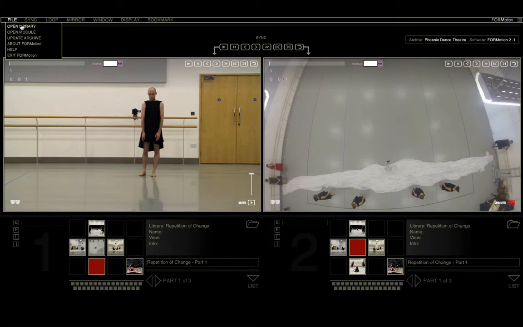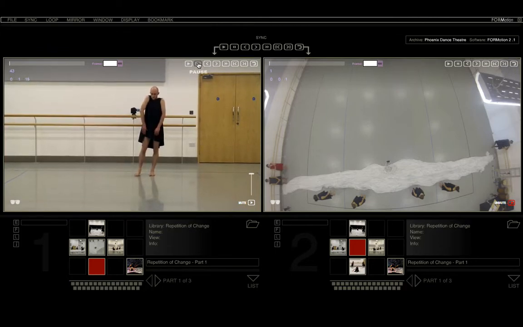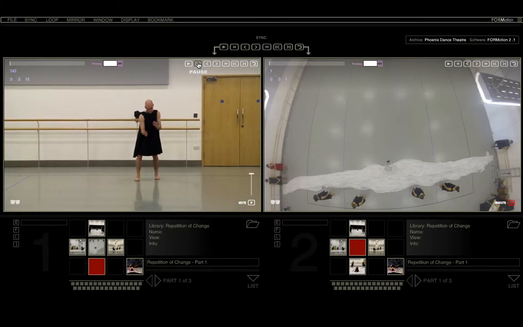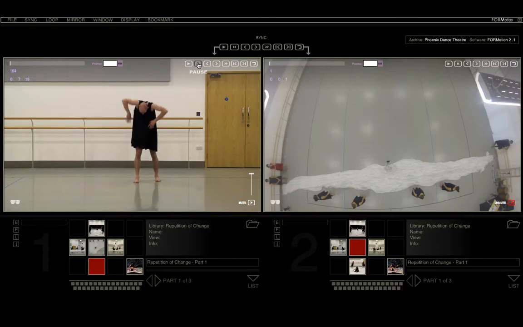You've got the separate screen controls, which now have text hints below. So you've got play, pause, step forward, backward, slow motion, skip and rewind. So you've got that on both screens, and then you've got the global screens as well. So you can control the screens independently, and also together.